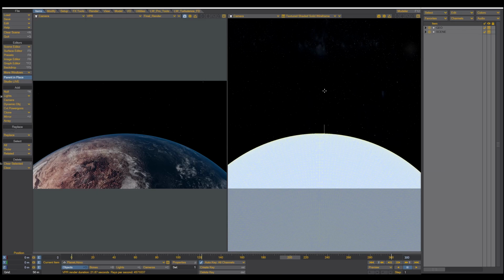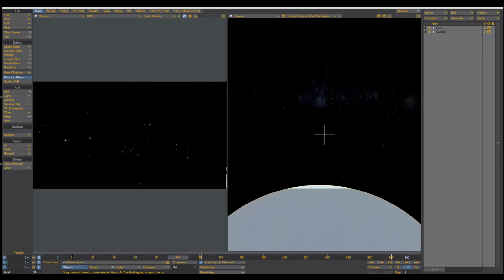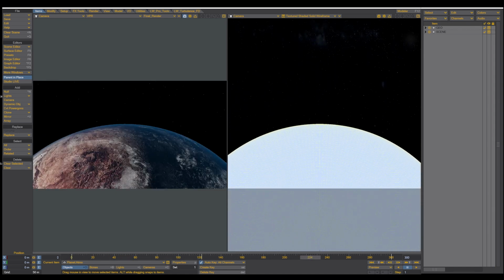All right, so here we are in Lightwave. And as you can see, here is the scene open and the camera is already animated. And I want to show you how I created the materials for the planet. So the first thing is, as you can see in the scene editor, I have my geo and I have 3 spheres. For a basic planet setup, you need 3 spheres: a planet sphere, an atmosphere sphere, sounds funny, and a cloud sphere.